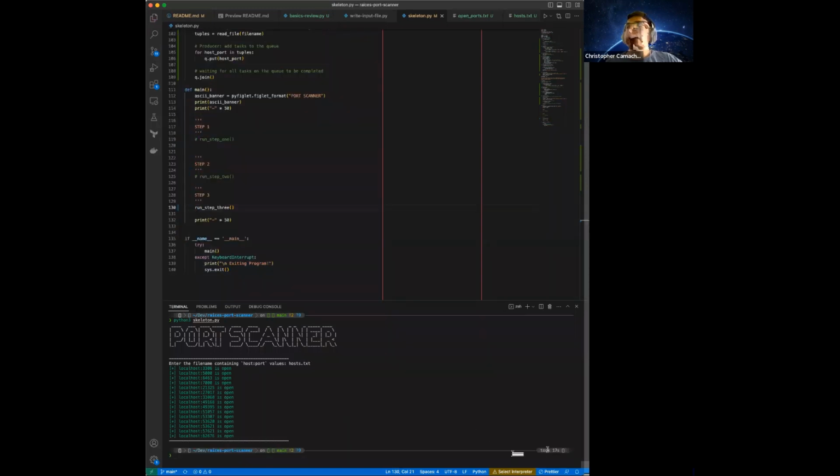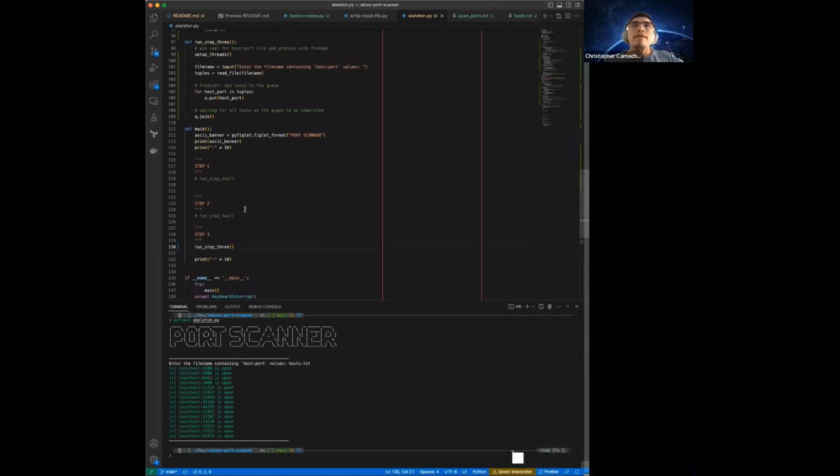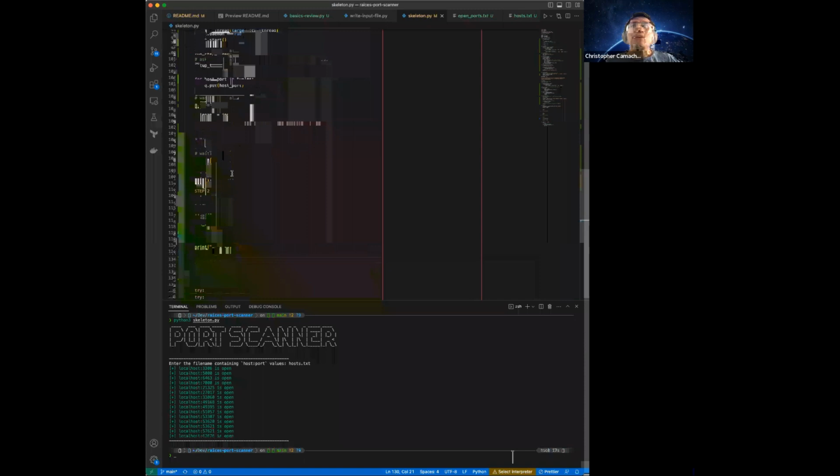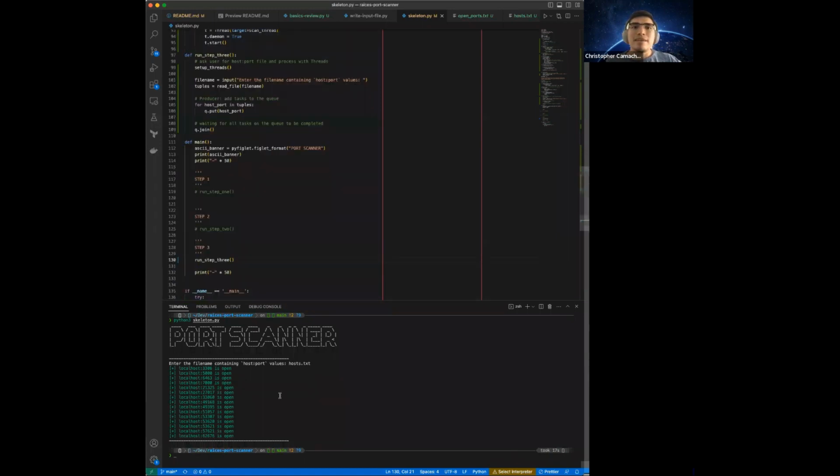According to VS Code, this took 17 seconds, which is significantly better performance than running the port scanner in a single thread. And that is the last step of our port scanner today, and the last chunk of code for this workshop. I know we went through that pretty quickly.